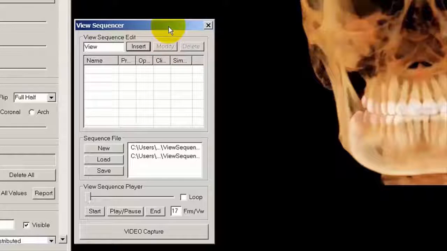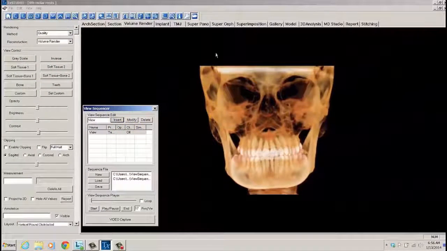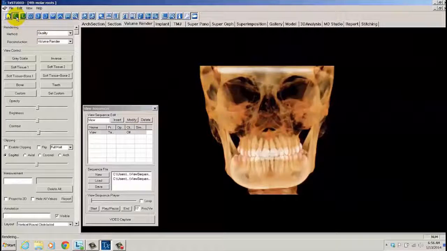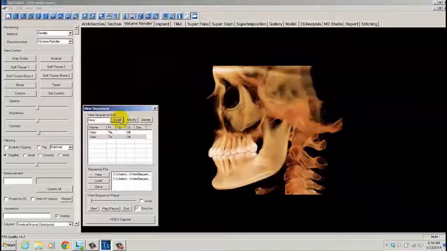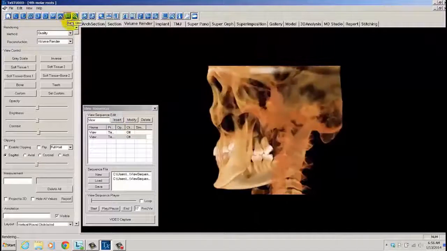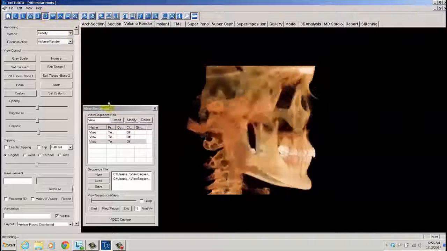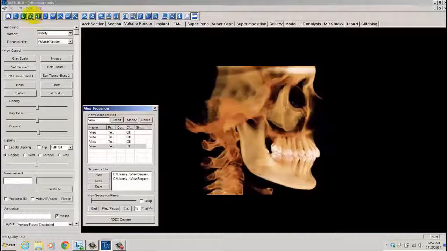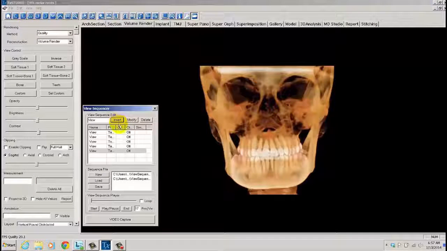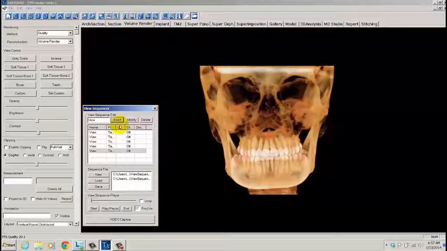Now let's go ahead and create our view sequence. Click Insert to place our first section. You notice that we don't have a visibility window or cursors to deal with now, which is nice. Let's click on our orientation left. We'll insert. We'll click on our back view, insert. We'll click on our right view, insert, and we'll click back on the frontal view and insert. And when we view this video, our head will go completely 360 degrees around as we move through those transitions.